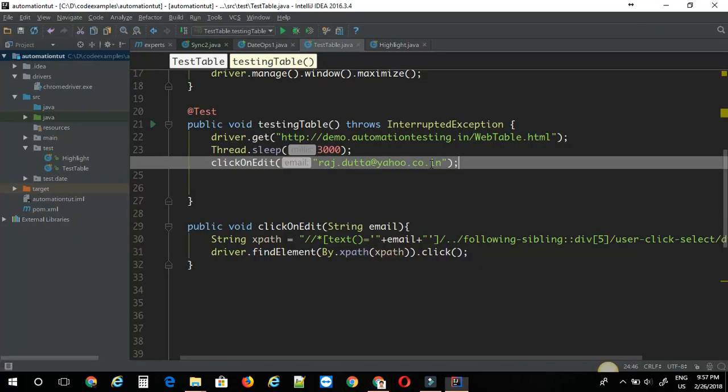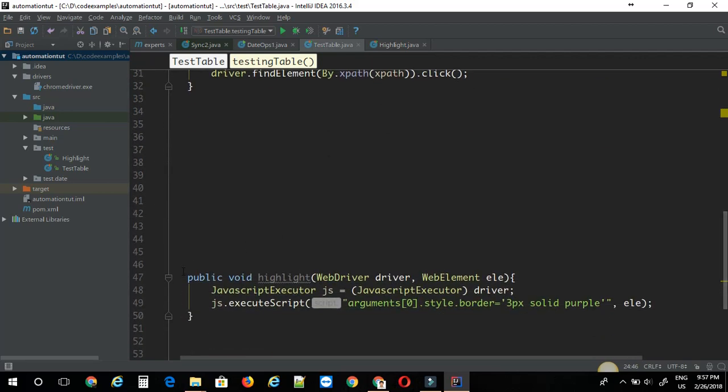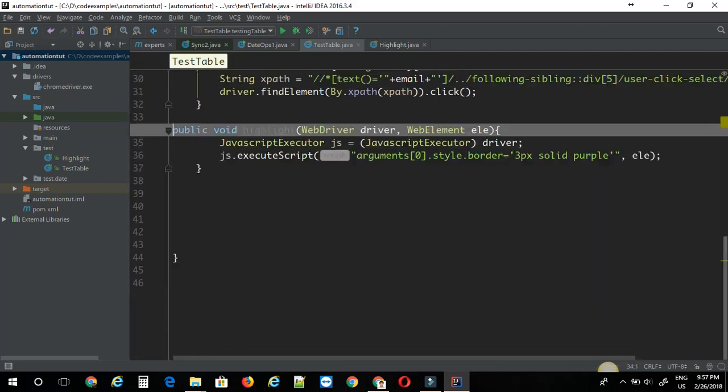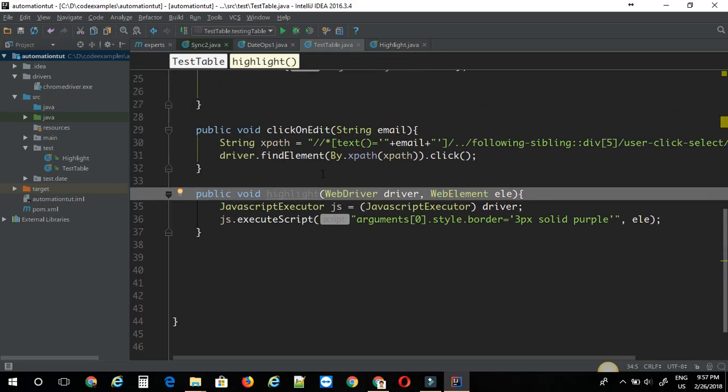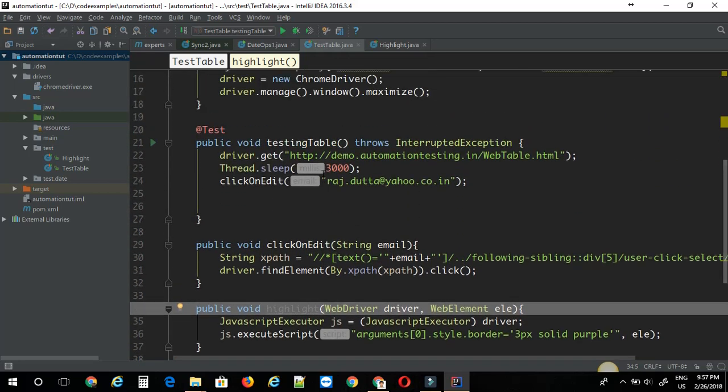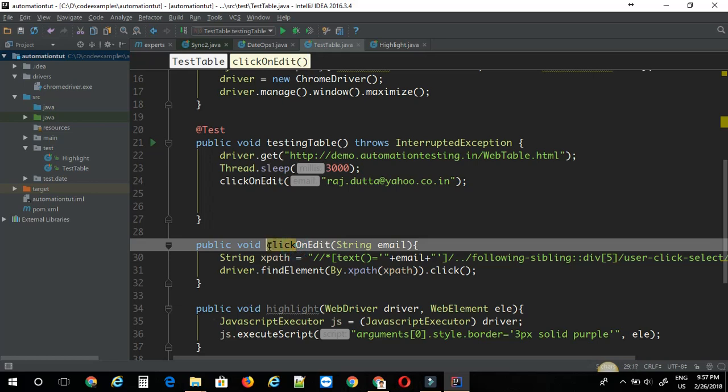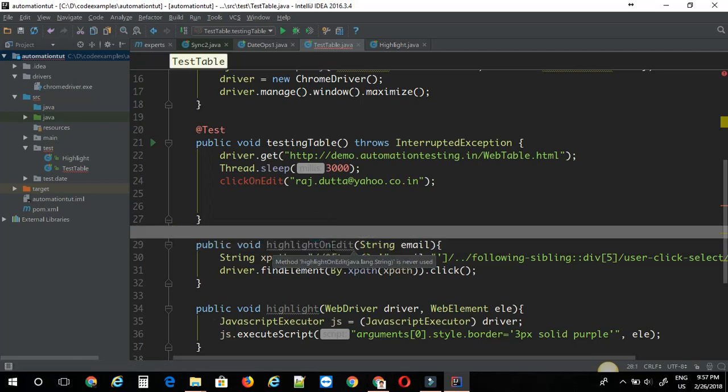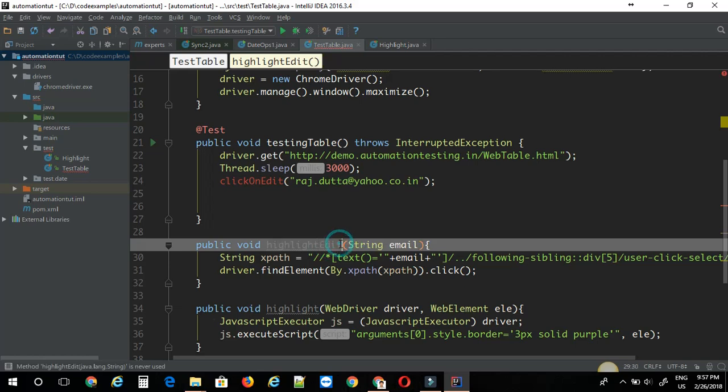So instead of clicking, I'm just going to highlight this. I have a function method for just highlighting a web element here. Also, highlighting the web element also means that it proves that this is working. Okay, so I'm just going to rename this as highlight edit button.